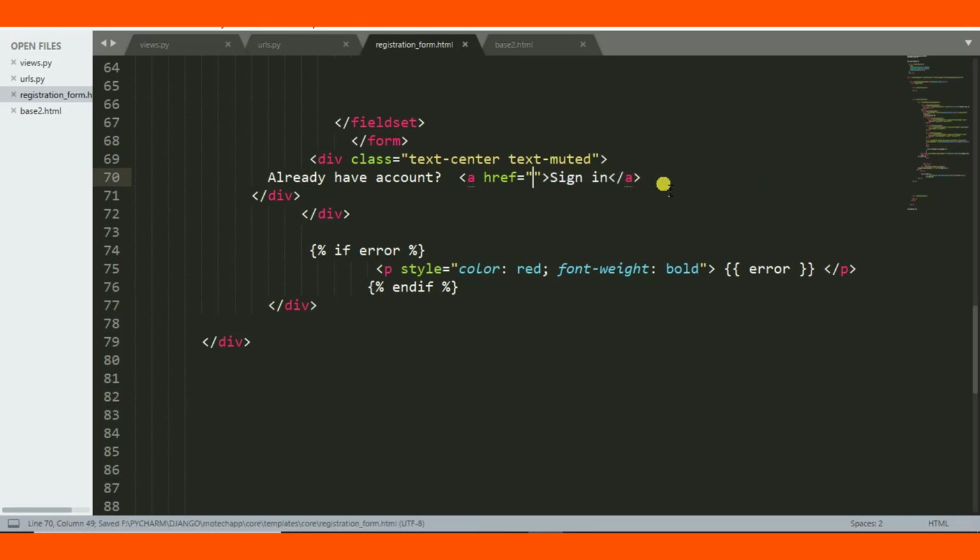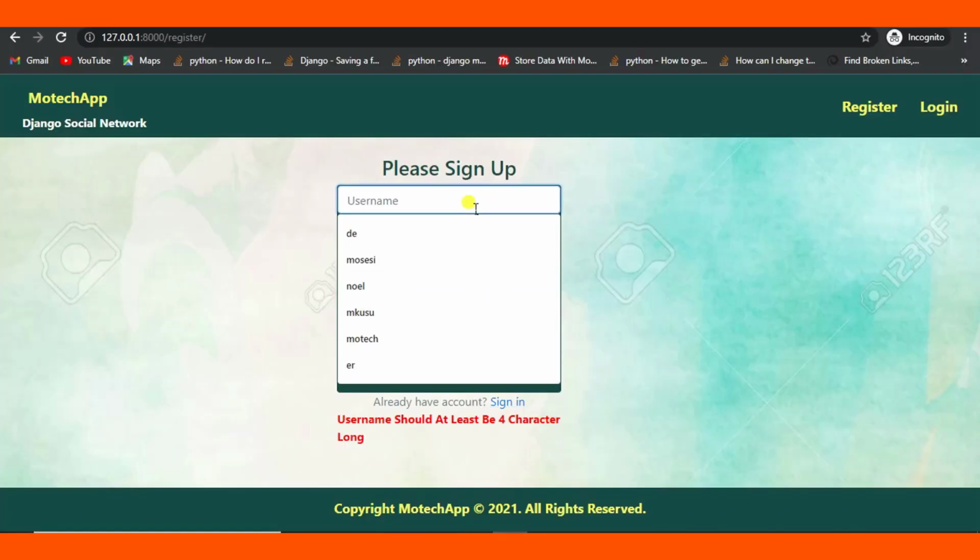You know how you can pass an error from the backend, which is the Django view, to the front end, which is the HTML template. That's a masterpiece. So let me Ctrl S to make sure the changes are saved, right? As we have seen, the verify input function is able to check if the username is 4 characters long. So let me put another name, like let me put the name as Django.